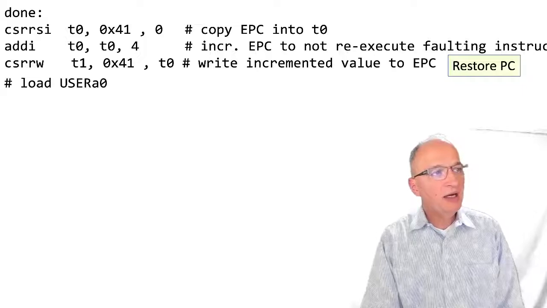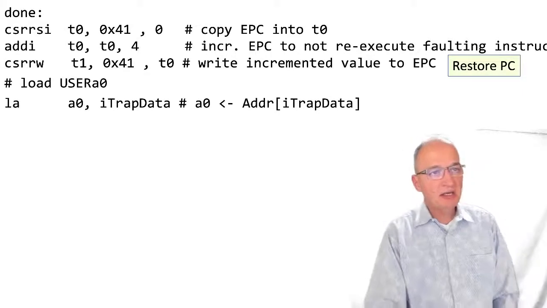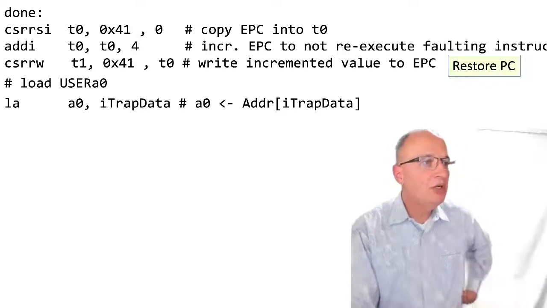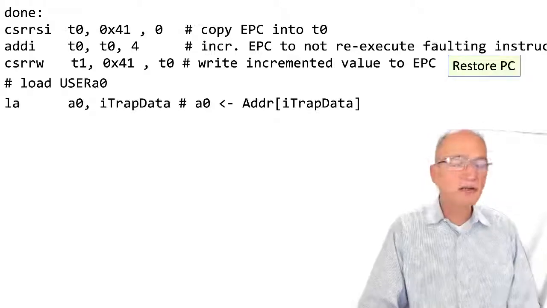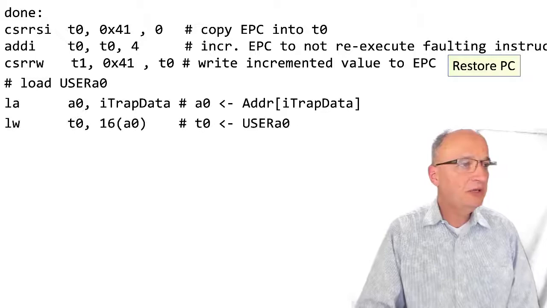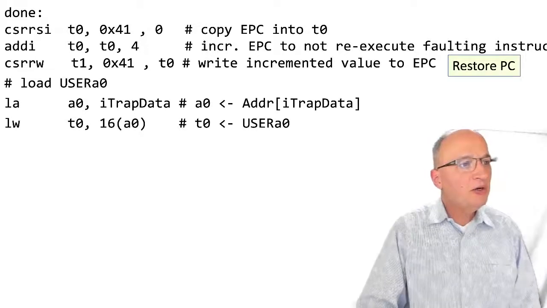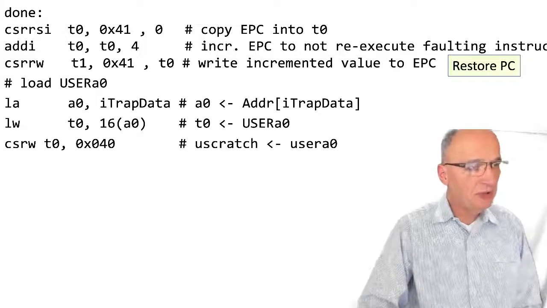And then now I need to load the registers that I had saved before. First I'm going to get the address of that area of memory where I saved my itrap data into A0. And next I'm going to load back the values that I had stored.